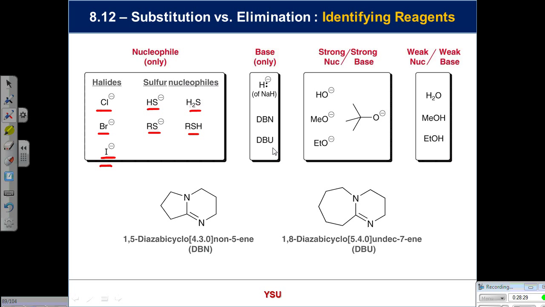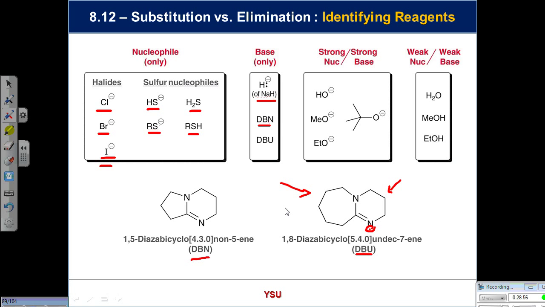But then we get into the middle here. And we've seen hydride a little bit, a very powerful base. We haven't seen these two down here. The names are horrendous, which is why we abbreviate them. DBN and DBU. DBU is something we use a lot of in my lab. And it's basically a base. But what do you think the property of all this stuff is? Why do you think we have all this stuff here? What's that going to do to the molecule? Makes it big. So that is said to be a non-nucleophilic base.